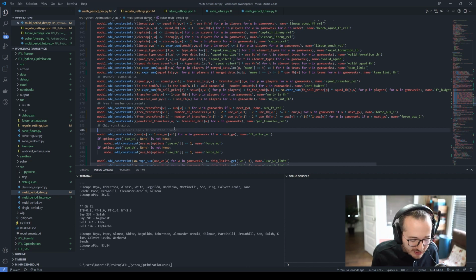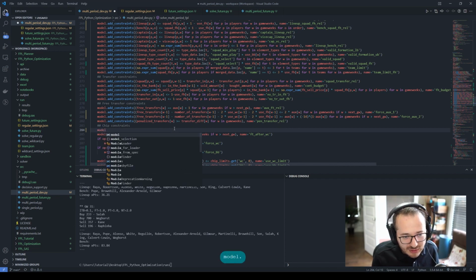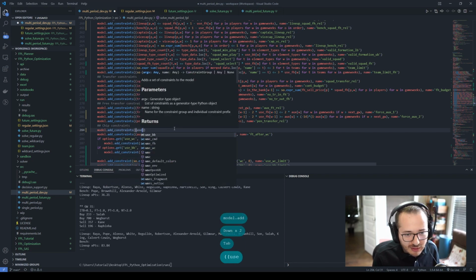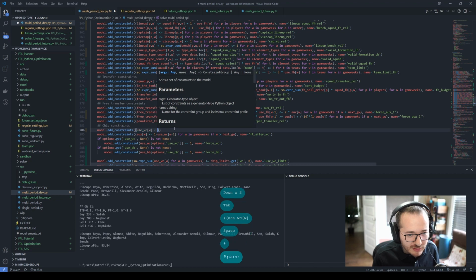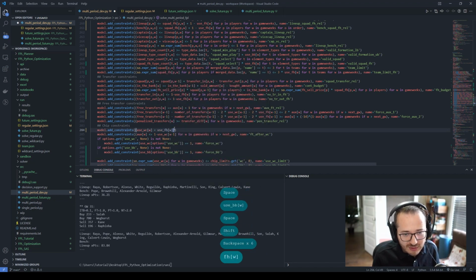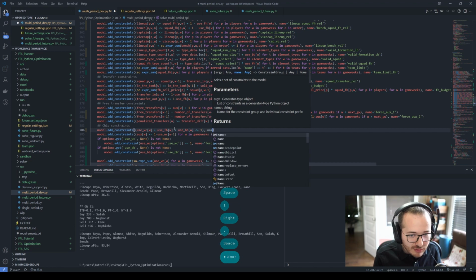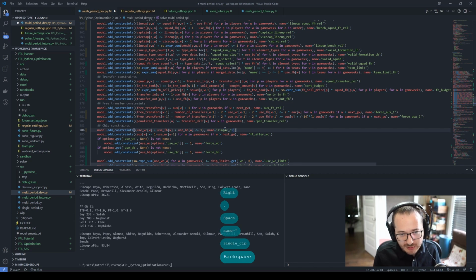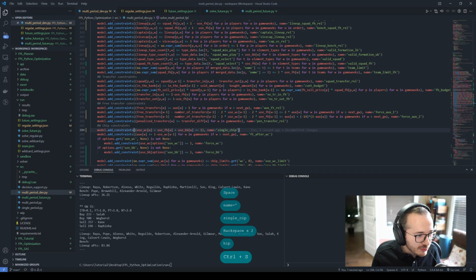Now for the chip constraints, we need to add this: model add constraints. If you want to use your wildcard, or your bench boost, or let's start with free hit, you can use only one chip at a time. You cannot use multiple chips in a game week, so it should be a single chip constraint.